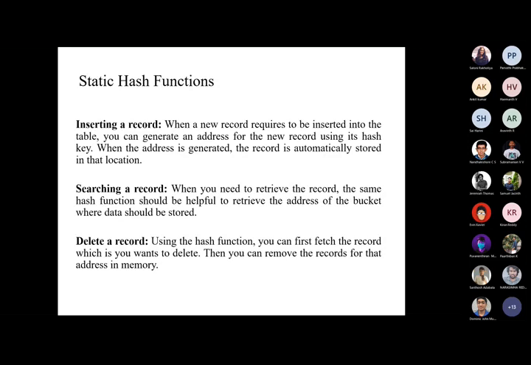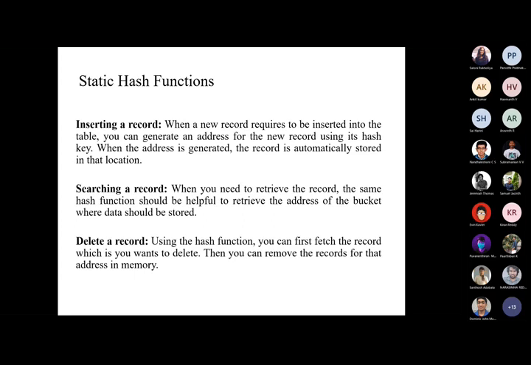So this hash function can be used for inserting a record, searching a record, or deleting a record. Whenever you need to insert a new record into the table, you can generate the address of the new record using the hash key. When the address is generated, the record is stored in that location.